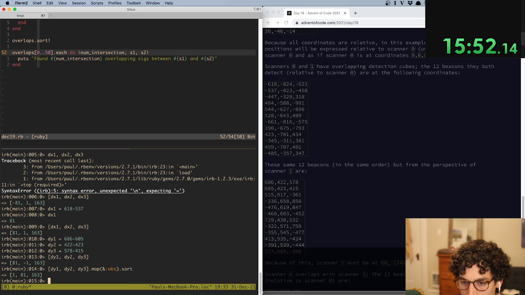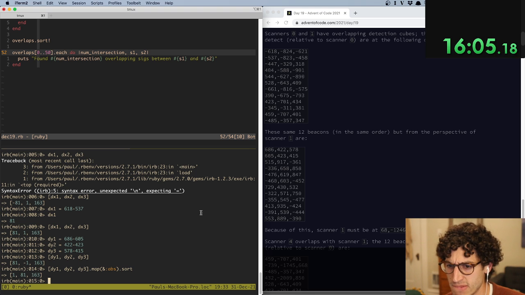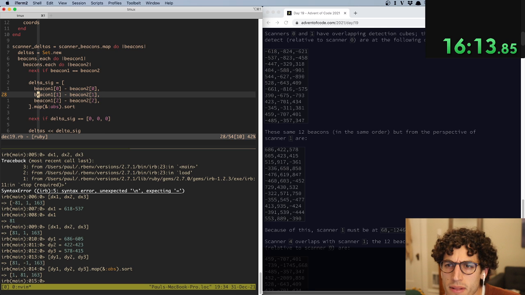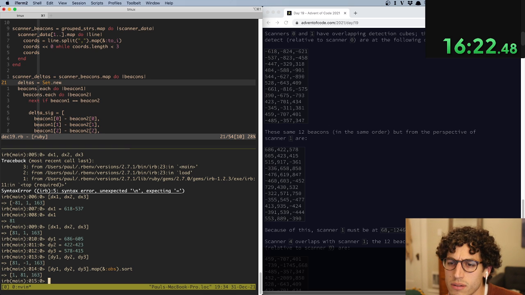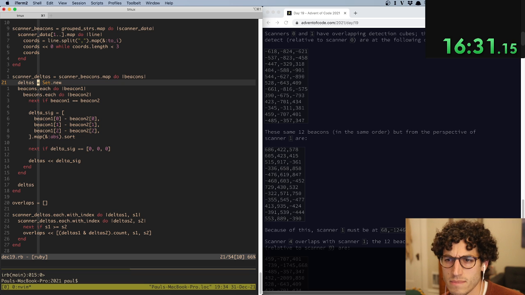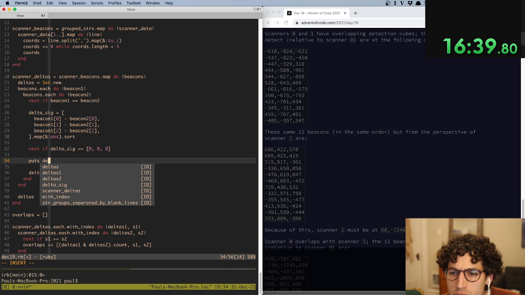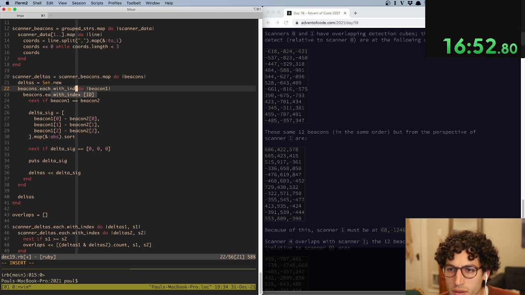Map abs dot sort. Scanner delta. Puts delta seg with index.